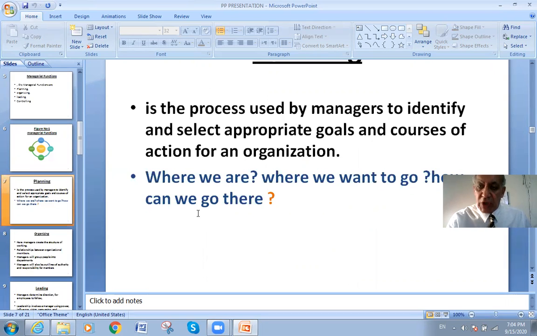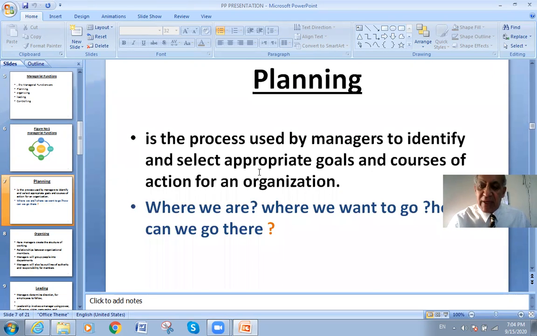We will talk also about the planning. What is planning? Planning tells me where I am and where I want to go. We had an example in the past. There's an expression people say: failing to plan is planning to fail. The meaning is, if you didn't plan for your life, you will fail in your life simply because you won't be able to do your work as it's supposed to be.